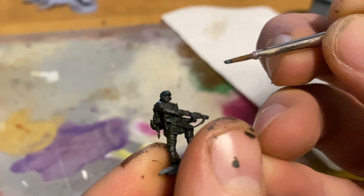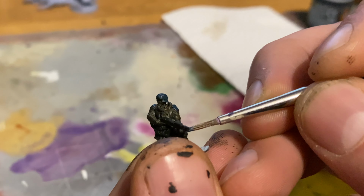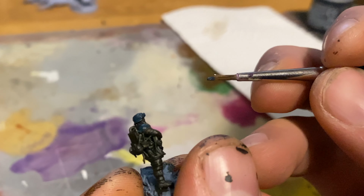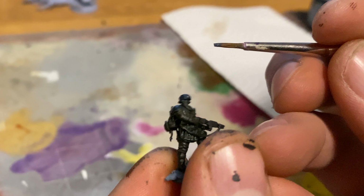And ideally what you want is that main block colour on them, and you can just take pretty much any big old brush, slosh it all over them, and then go back in there and just pick out a couple of colours that will just make them stand out as units on the battlefield.